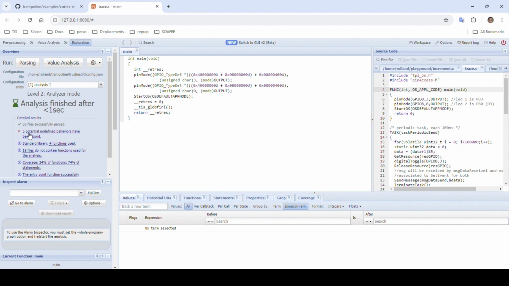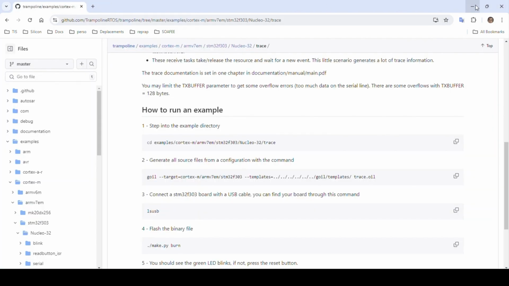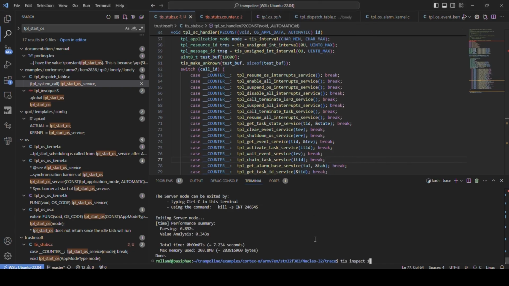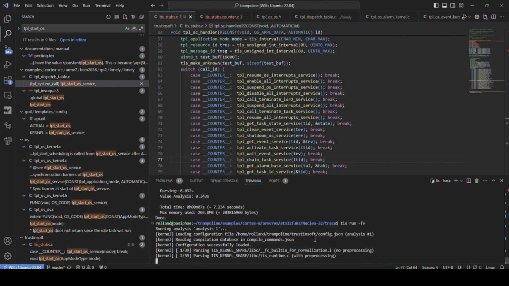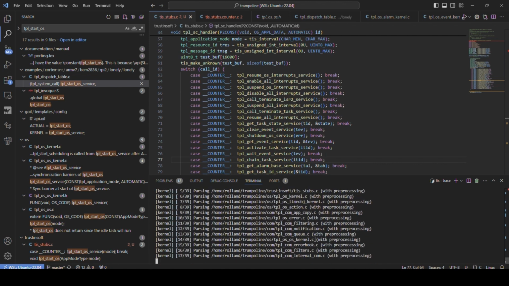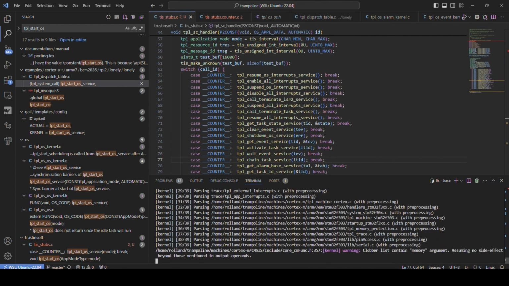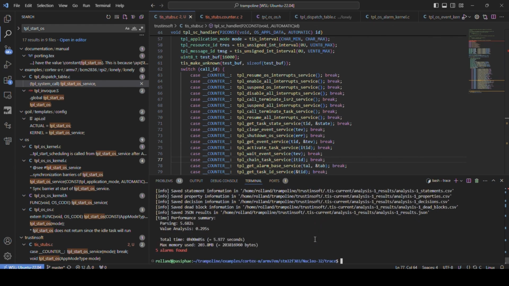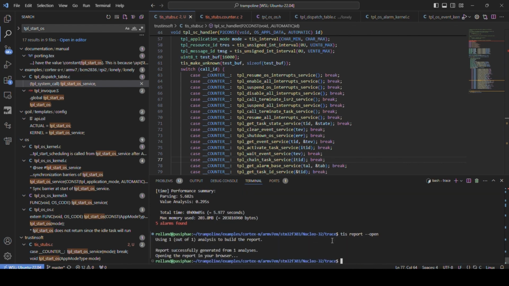So all the files parse, but we have 5 undefined behaviors reported. That's too many, or at least we don't want to look at that in the inspector. Let's look at that in the report. And that will probably be the end of our demonstration. So I'm going to just run it again in the command line mode. And the analysis time is short enough that I can just do it like that. And then let's open the report.